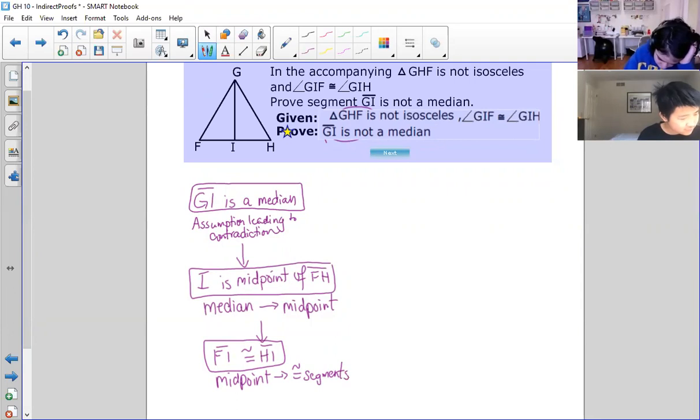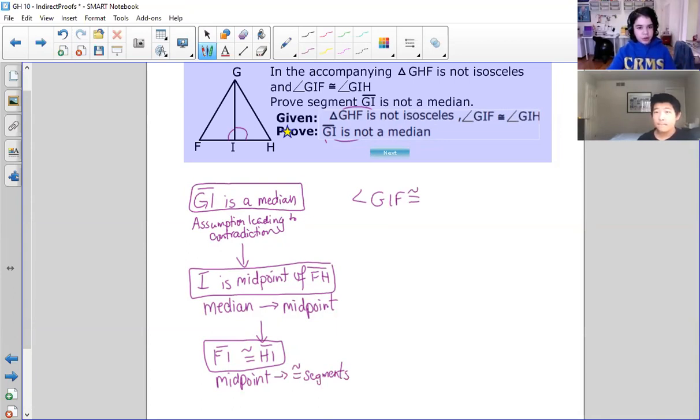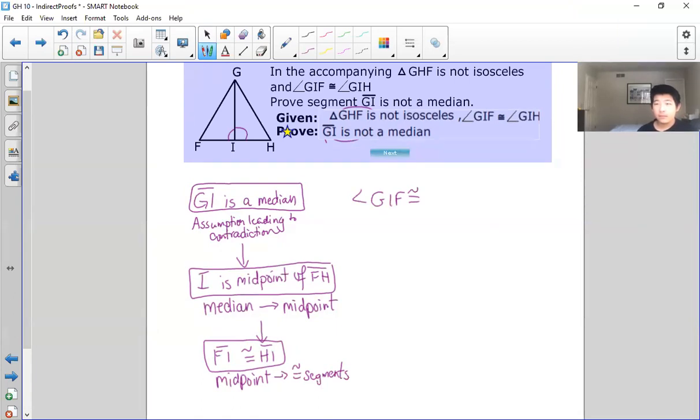Okay, so what are we thinking at home? Any ideas? What to do with this point? Levi? If you know that FI is congruent to HI and angle GIF and GIH are congruent and GI is congruent to GI, then you can prove that the triangles are congruent, which would mean the angles FGI and HGI are congruent, which would mean that it would be an altitude. Back up. Stop right there. If I get congruent triangles... You still there, Levi? Yeah, never mind. Sorry.